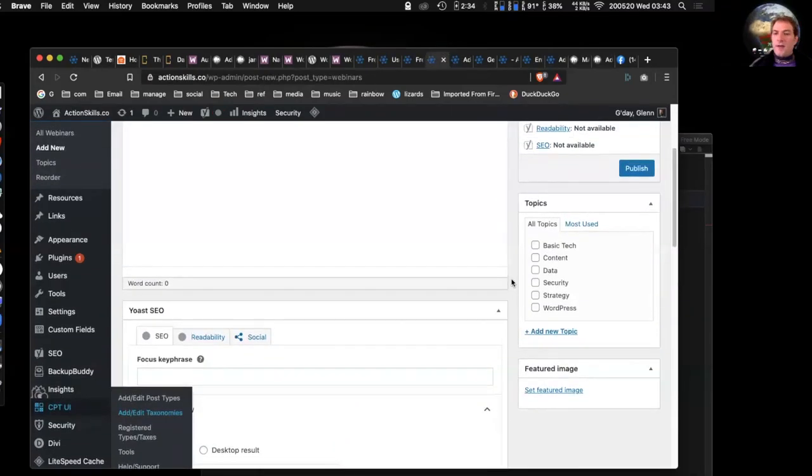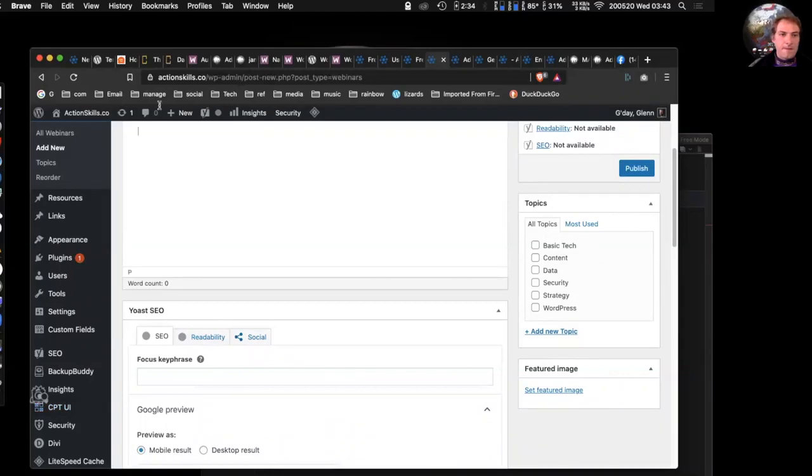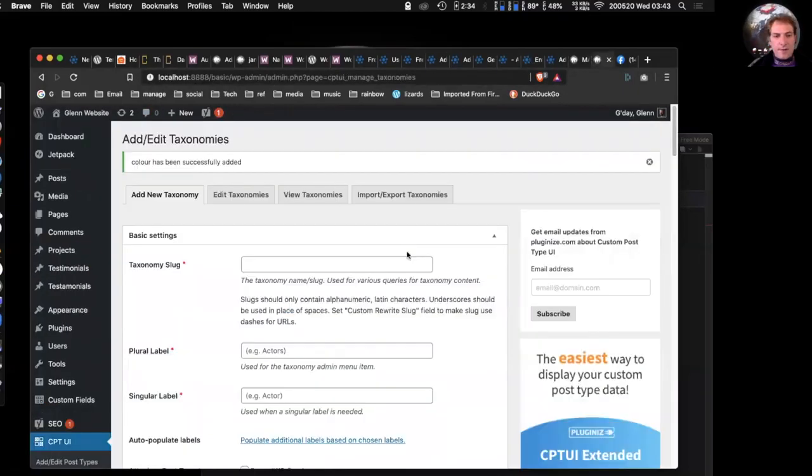If you make it hierarchical, it'll list all your terms here. If you make it non-hierarchical, then it'll display like tags do in WordPress, where you need to type them in. So even for the anarchists out there, I still recommend that you use hierarchical taxonomies. Sorry for the jargon. Because what they'll allow you to do is just list them there, so it's easy for the user to come in and tick them. If I turn that to non-hierarchical, then it won't display the list. And that's as simple as that.